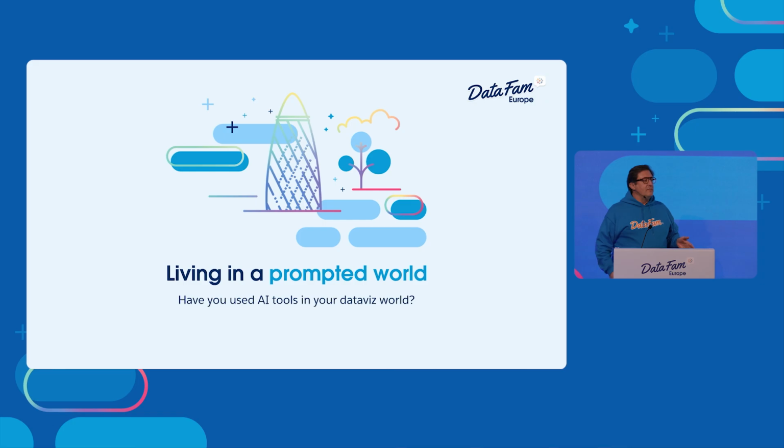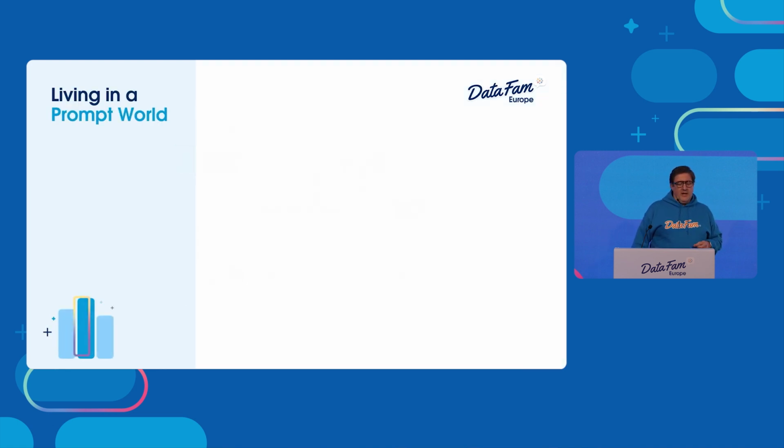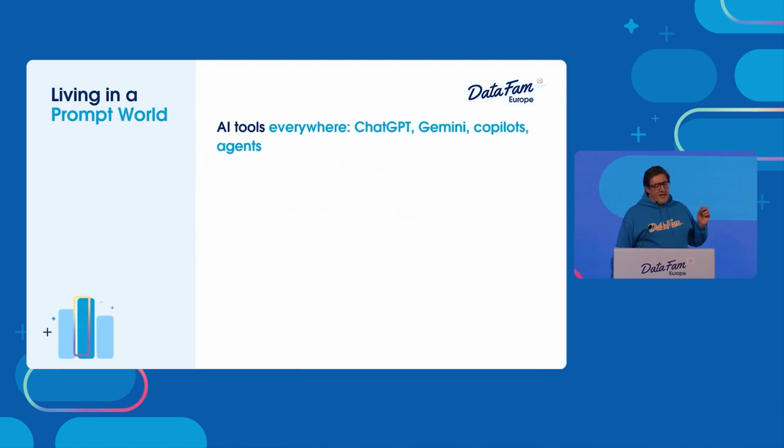We live in a prompt world, right? As I mentioned, sometimes we are not Googling anymore. We are not going to Google to search for something. We just go to ChatGPT. Some people go to Gemini. Others use Perplexity. Have you ever used Perplexity? Any of you? Excellent. A few hands over there. So I recommend you look for it and you use it. It's absolutely brilliant.